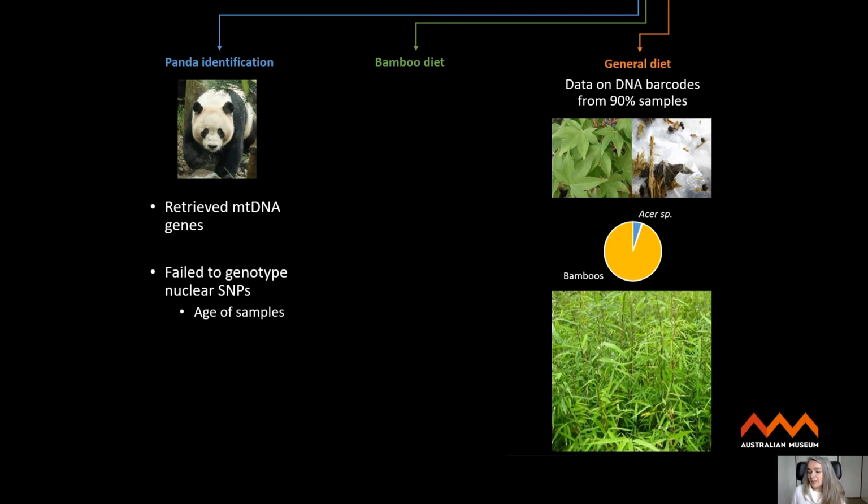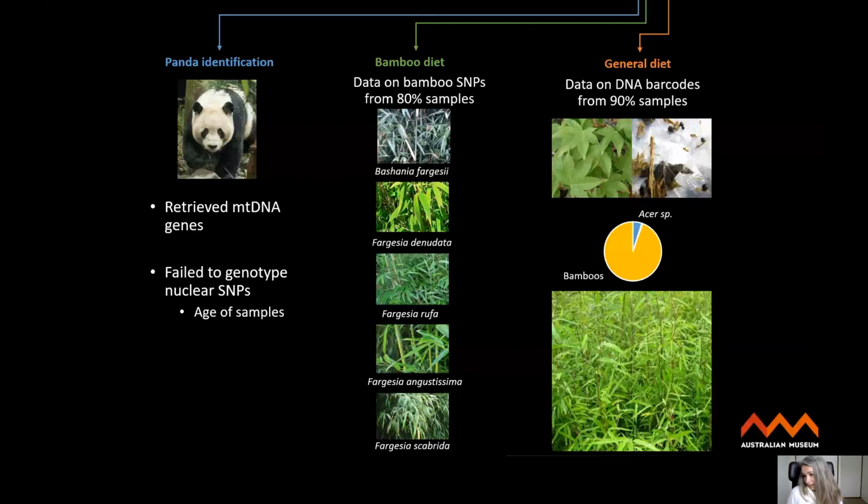So even in a fairly small sample size in a restricted area of what is considered good quality habitat, we're still seeing a number of animals that are feeding on non-bamboo items. So there is definitely a need to try and understand the importance of these rarer items in the diet. And in terms of the different bamboos that are at our site, there are 5 different species that occur in various locations around the reserve, all of which panda are coming in contact with.